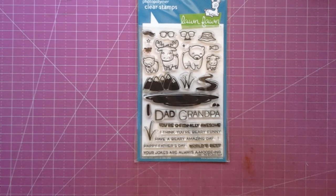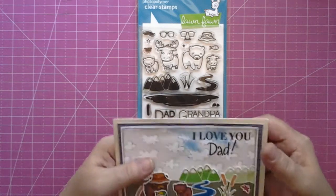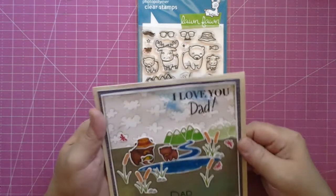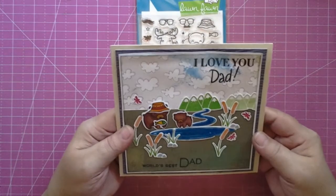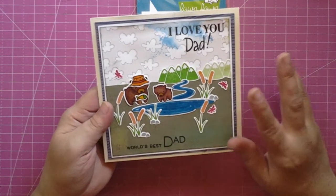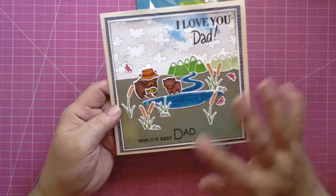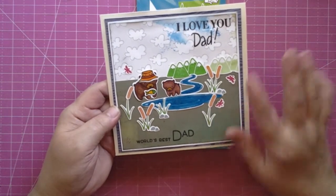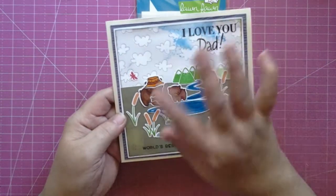I was making my cards and also working on some mixed media projects when I had a little accident. I was actually in the process of recording when I realized how I could fix this card. I'm going to share the card anyway — it was the first one I made with this stamp set. I call it a 'happy accident' because at the time I didn't think I could fix it, but now I realize I most certainly can. You can already see the big blue spot over here — that's what I'm going to try to fix.